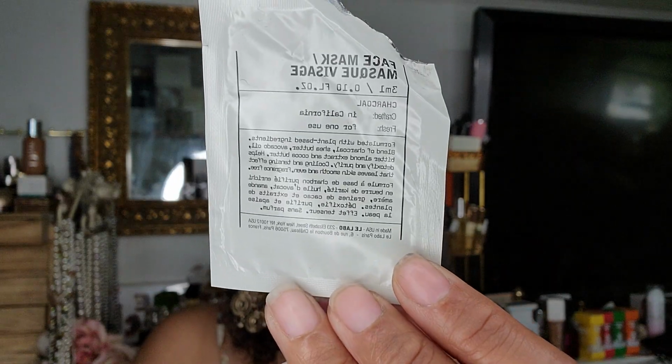I'm about to go to the lab and find out how much it is and then cry. No, I'm kidding. And then see if I could get it cheaper somewhere else. Sometimes, if you just buy these little packets, if somebody has 10 or 15 of these, it might be cheaper to get a bunch of the sample sizes than it is to buy the big bottle. Plus, if you buy the big bottle and you don't use it often, it could dry out and then it's a waste of product. But with the sample size, as soon as you open it, that's when the efficacy starts, and you don't have to worry about it drying out. So I really do like that.